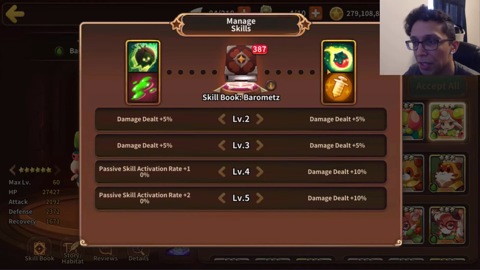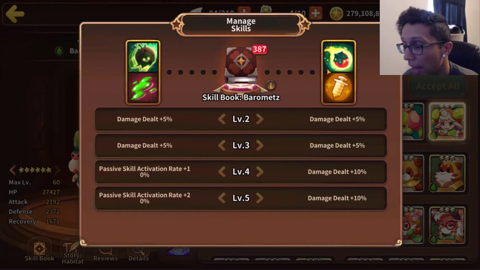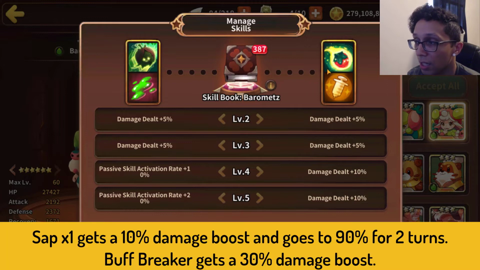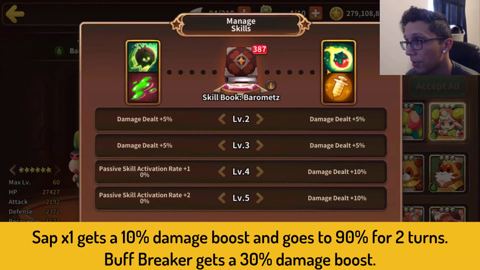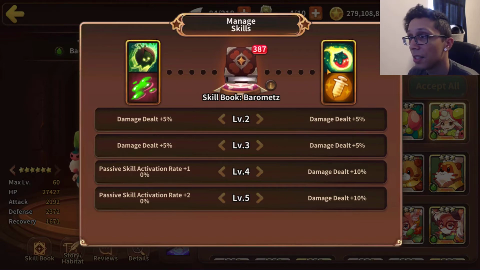So, looks like Sap receives a 10% damage boost, and then we do see an increase to 90% for the one-time Sap per 2 turns, which is just gross. And then also Buff Breaker receives a 30% damage increase too. Honestly, build it for the Astro Guide. Go ahead and release her, get your essence, and never look back, because this is just downright disrespectful.